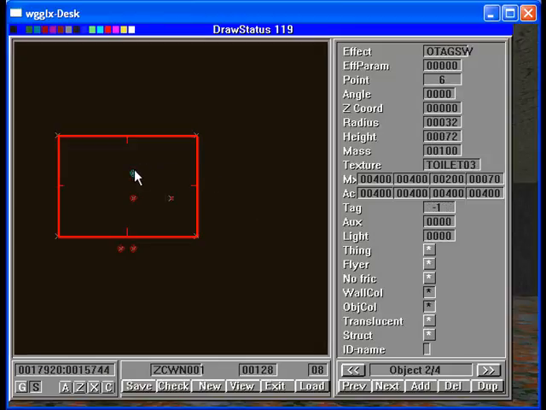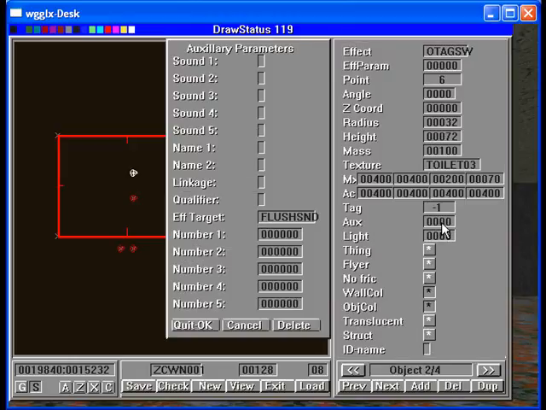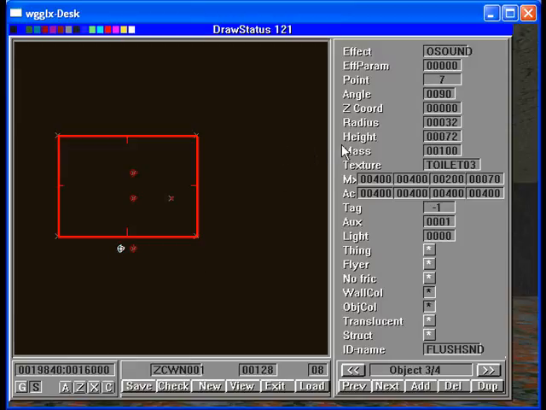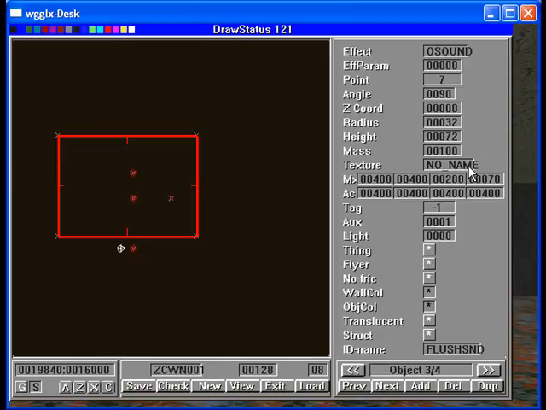We bump it, it puts out tag 1100, and there's a bump sound of the click. Now there's a difference. This other Otagsw, you can see, does not have a tag right here. That's because we're using the auxiliary effect target, which is an alternate option for working with this. This is set to flush SND. If we look over here, we'll notice another Osound. Again, we don't need the texture since it's outside of our visible world. Its ID name is flush SND.